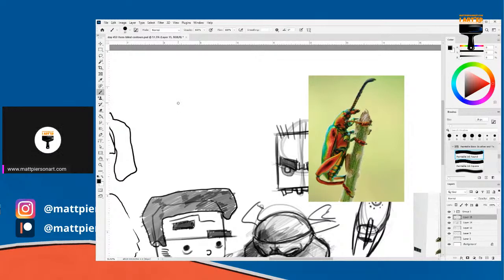The problem for me is that as I'm drawing, I can see it in my peripherals. I can see the bug in my peripherals, and because of that, I have this want and need to look at the contour line drawing itself. But that's not the goal. We're not worried about whether or not we nail the perfect contour line drawing of this bug. We're just concerned about trying to follow those lines to the best of your ability without looking at the image itself. That's really what you need to be focusing on: looking at the contours of that bug that I have here and just trying to render them the best that you can.